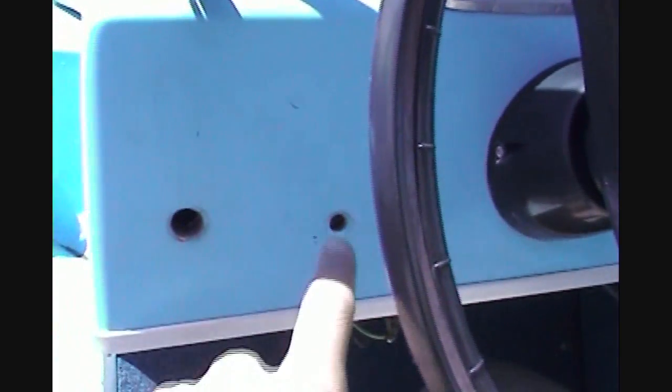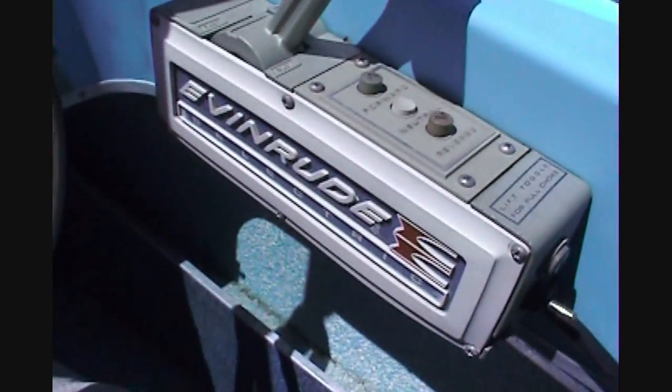What I'm going to be working on today is just changing out some switches. Light switch goes here, and a horn that goes here. Fix the horn. We've done a lot of the wiring already on the boat. You can see it has an Evinrude motor. It's an outboard. It's covered up right now.